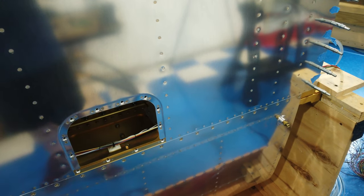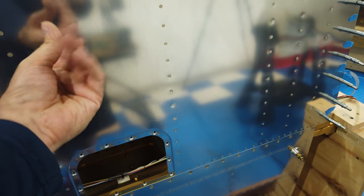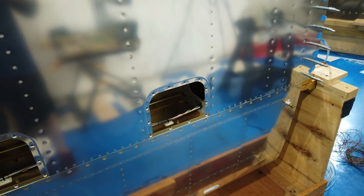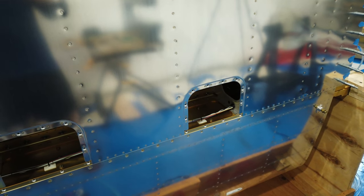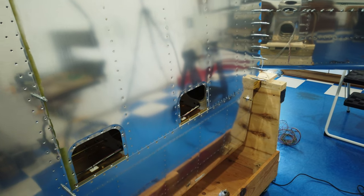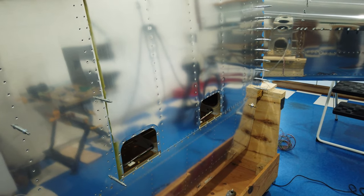So just a note, just something that I noticed, because when I had done the fuel tanks and the top skins of the wings, I was reaching up underneath the skins way up toward the nose and I was doing blind riveting, but I was doing everything myself. I had the gun and the bucking bar. So I knew that I had blind bucked before, and I couldn't figure out why it was being so difficult today. Like I said, as soon as I grabbed the rivet gun, it was pretty good. So again, very tedious and took a while, but there it is, and it actually turned out quite well.